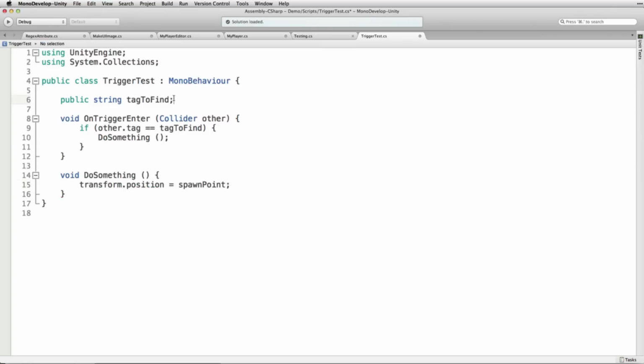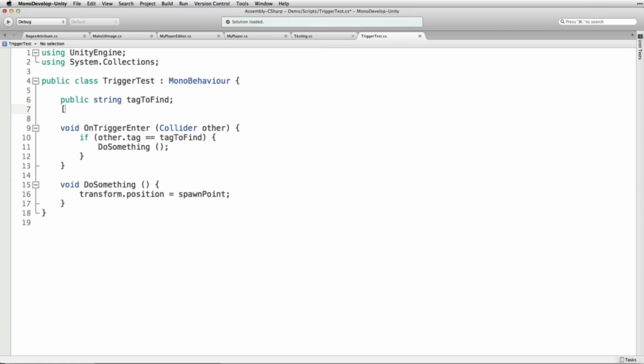And you could have the transform of the spawn point you wanted to go back to, a public transform spawn point. And so, it's a very simple script. I mean, you probably want to have it slightly more complicated, but the idea is that you have the string. You could put that string here and ignore the public variable if you wanted to. If you had that spawn point, wherever it needs to go back to, you could do, you're saying the transform position equals that spawn point, spawn point position.